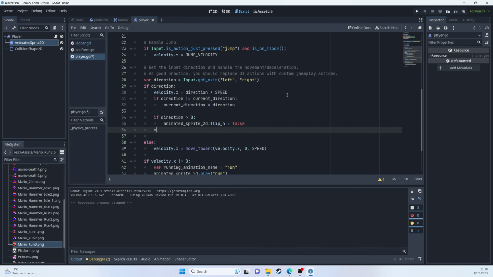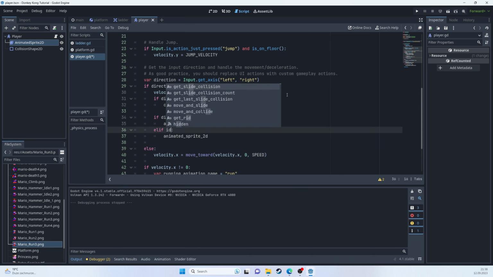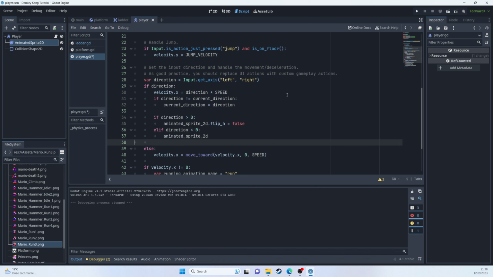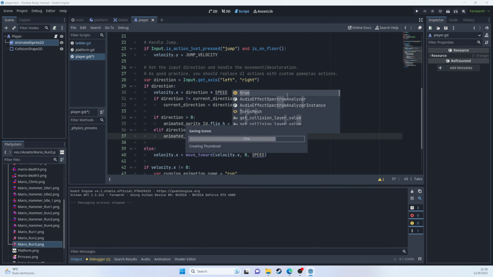else animated sprite 2D, if direction is less than 0, we'll set the flip H to true.